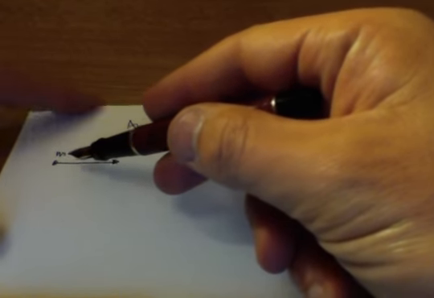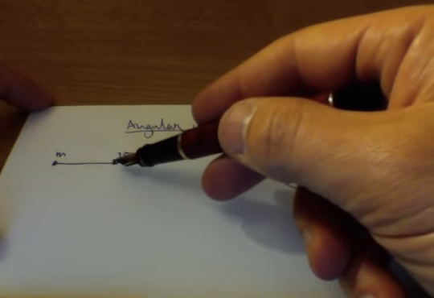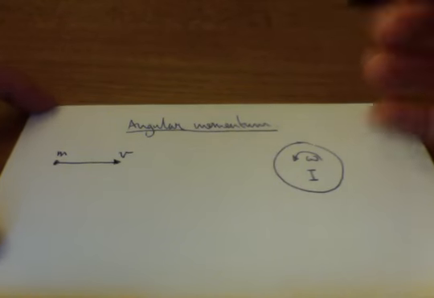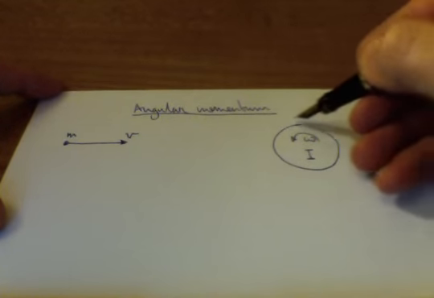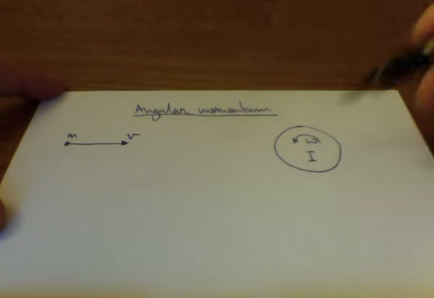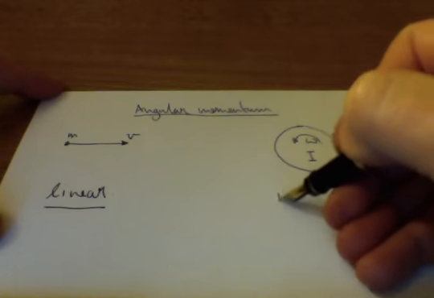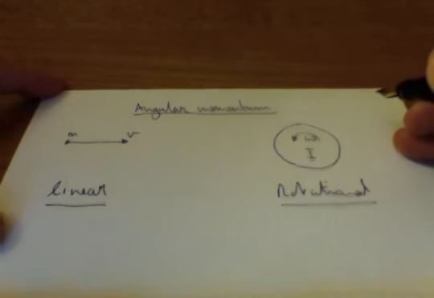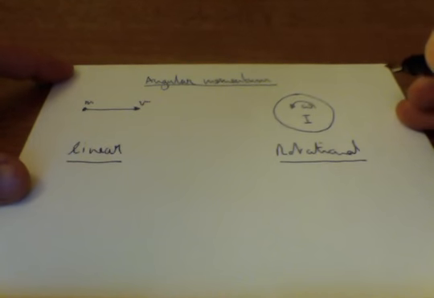Well, a little bit like a particle, this particle will always continue to go at the same velocity unless a force acts upon it. That's Newton's first law, in effect. And I suppose similarly, our analogy is that this object will keep rotating at angular velocity omega unless a torque is exerted upon it. So if we think of ourselves as linear quantities on this side and rotational on this side, let's draw some parallels between them.